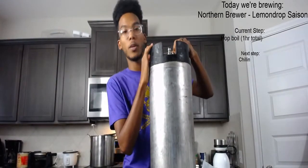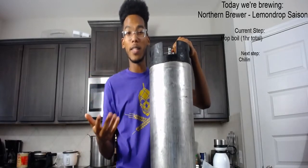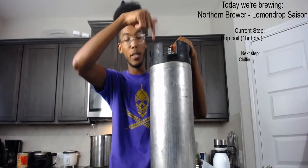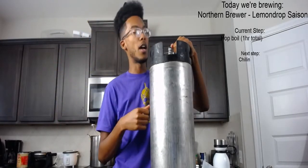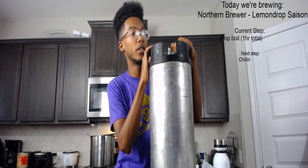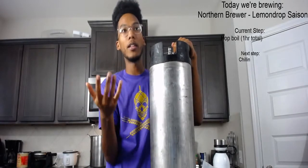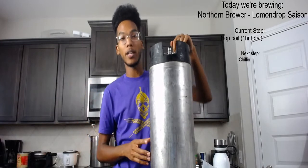But the benefit to these is you can just open it, fill it. It's essentially the same way you would a bottle, except instead of using this bottling wand, you would just let the tube go inside, and as long as it's not splashing onto the bottom, it'll be fine. But these can be opened, cleaned, filled, sealed, and you put CO2 in it, and essentially you can have beer within about an hour coming out of the tap. With a bottle, it takes about 2 weeks, sometimes 3 weeks to carbonate properly, so it can take a while.